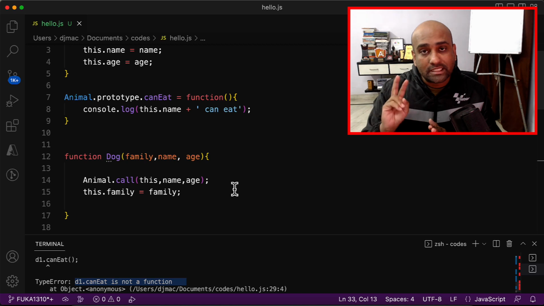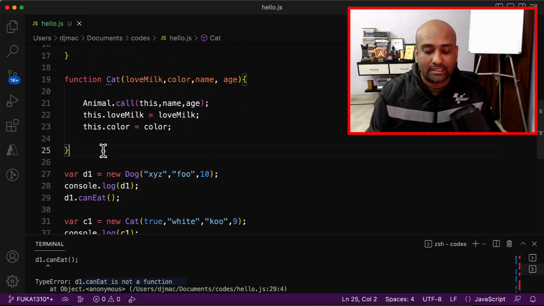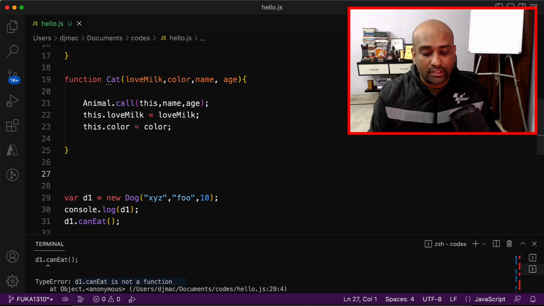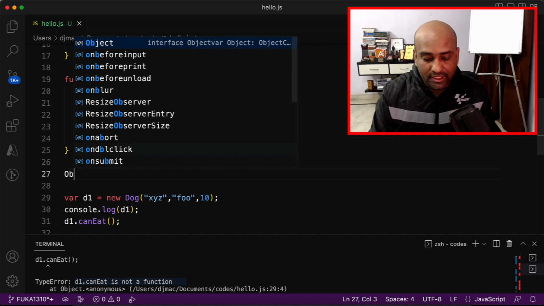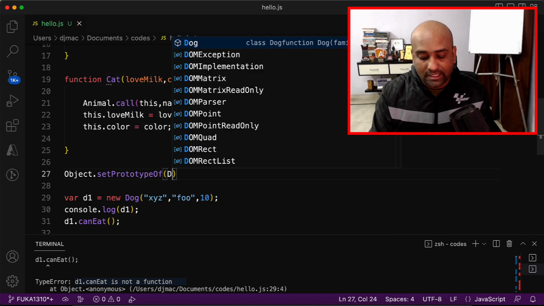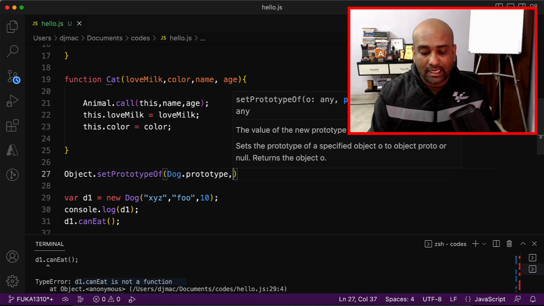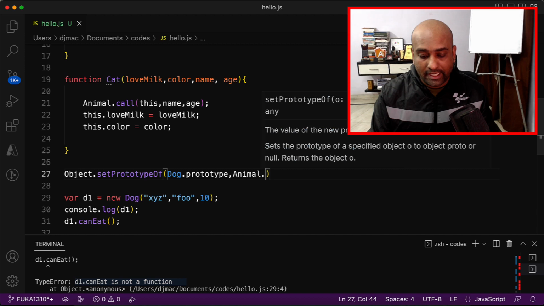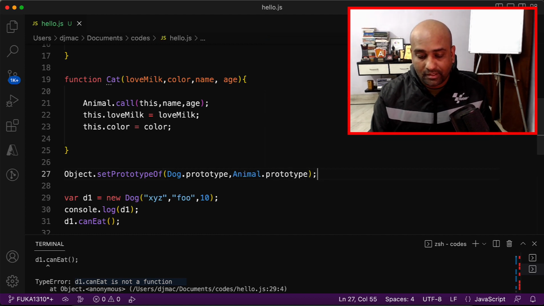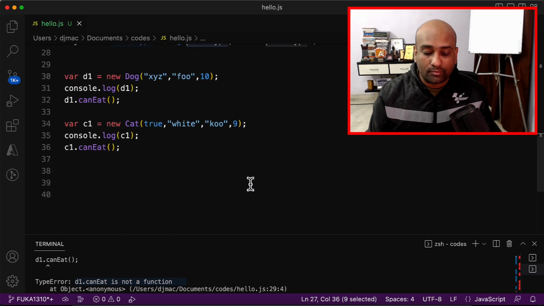So for that, step 2, what you need to do is, once you have created this dog and cat, you would say Object.setPrototypeOf, and here we'll say that Dog.prototype is set to Animal.prototype. So you can say Object.setPrototypeOf(Dog.prototype, Animal.prototype).